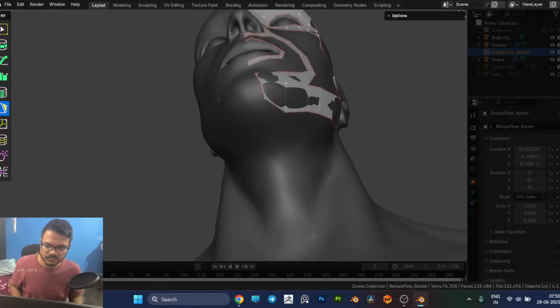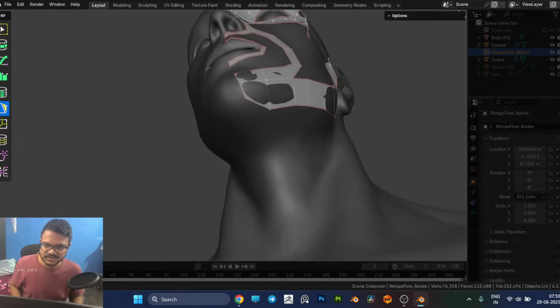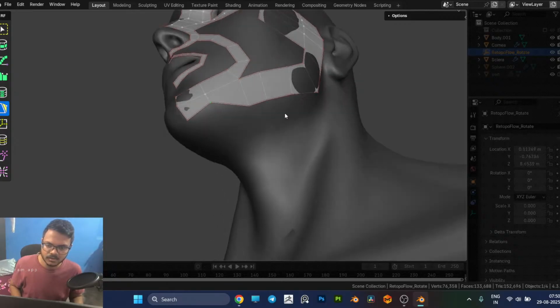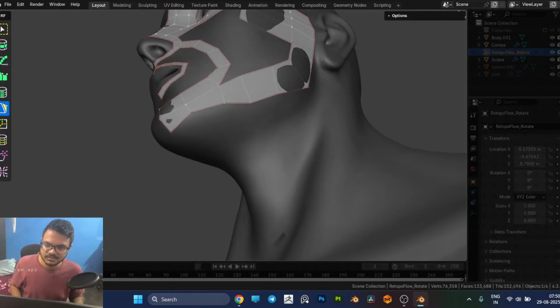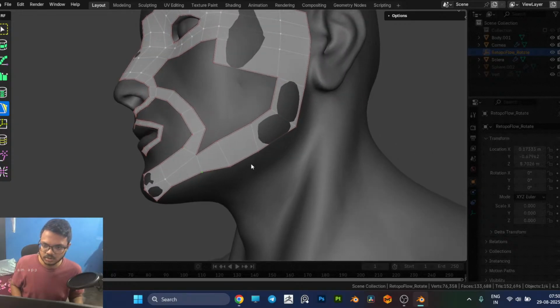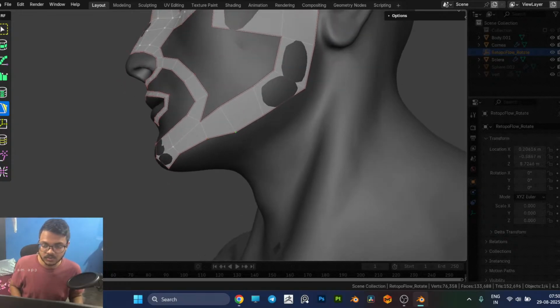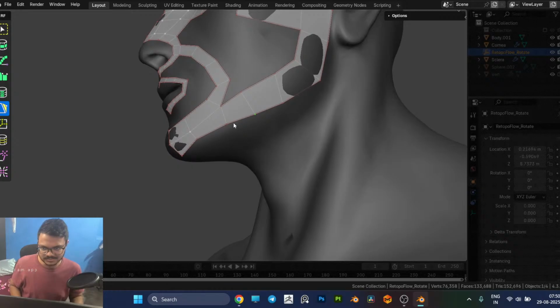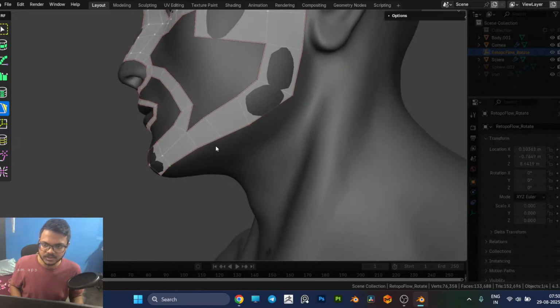And of course manage it. So what we did there is the jaw loop that I wanted to have is there, and also the mouth loop is there. So it's kind of a win-win.